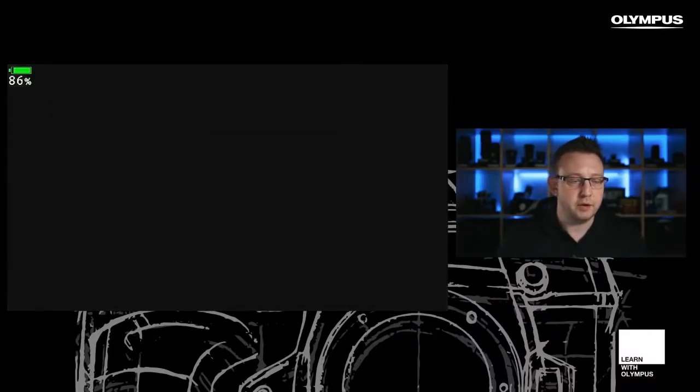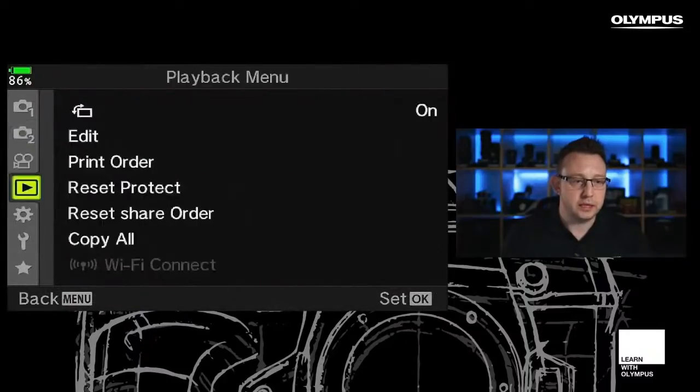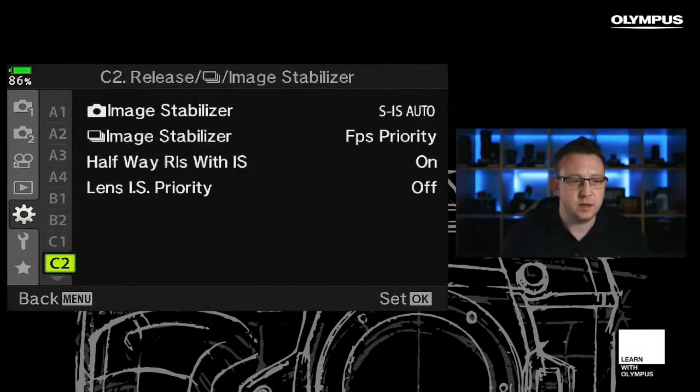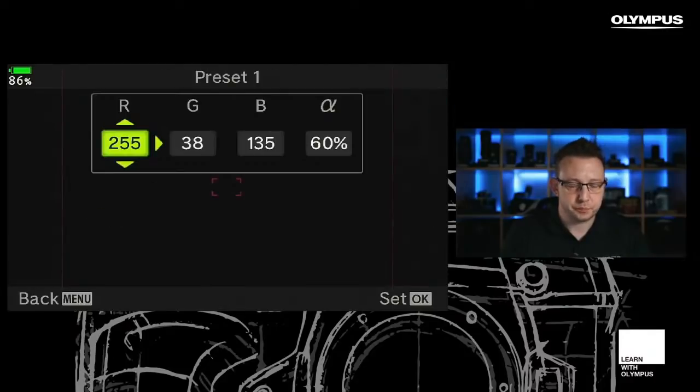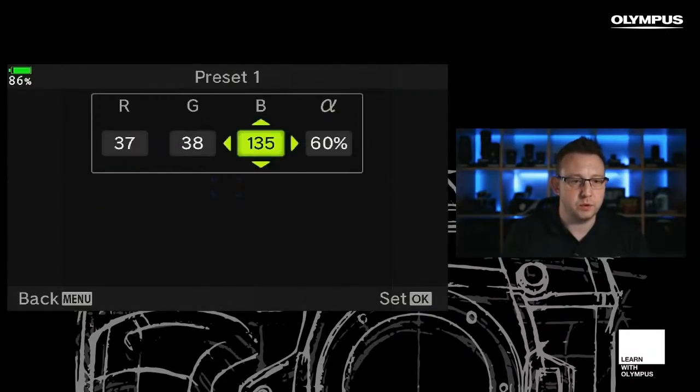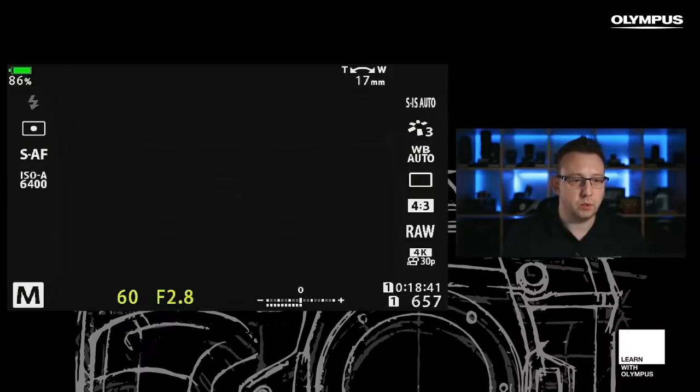So effectively now, if I go back, I'm just going to hit my menus and very quickly go into my display options because it's the easiest way to see a difference. I'm going to go into D3, into my grid settings, and I'm going to refresh this, take this back to there or thereabouts where it was before so that we're not seeing this mauvey purple grid. And then hopefully we'll be able to see a difference when I switch these over. So let's just pick that one. It's relatively grey.